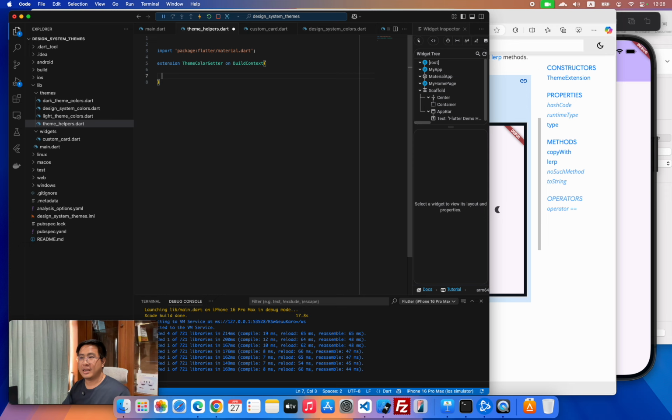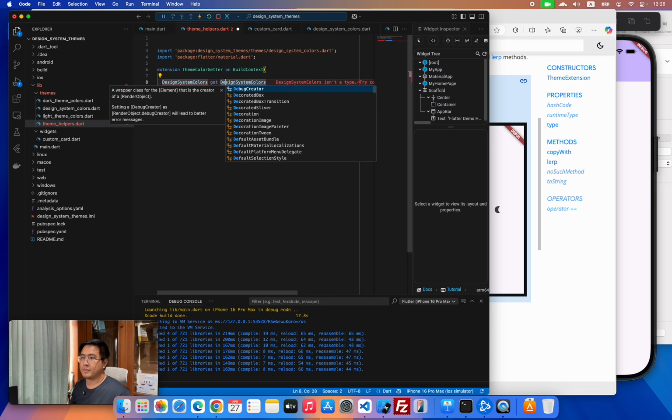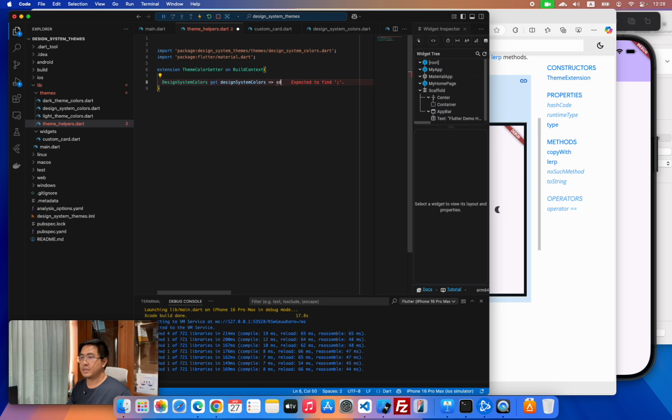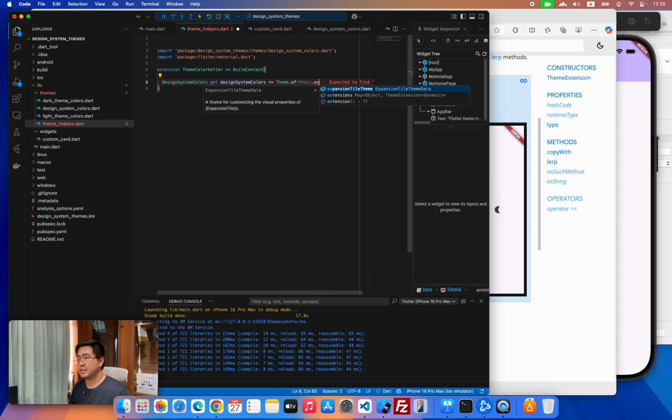Okay. For this extension, we want a design system color get method, and let's name it just design system color. To return is a Theme.of(this), which is the context. The extension is the same code, but we just wrap it here to use it everywhere.